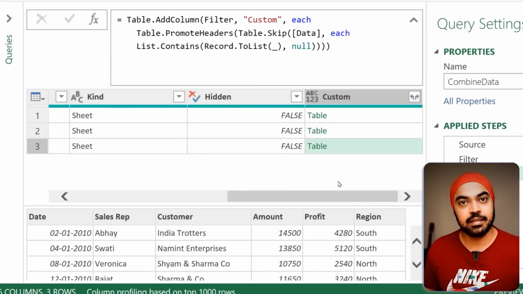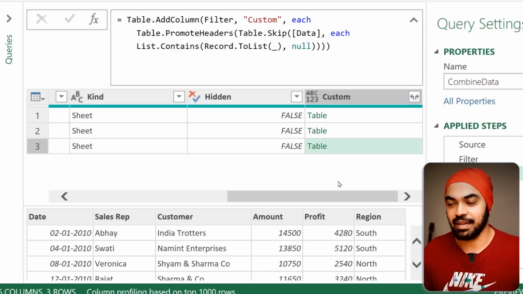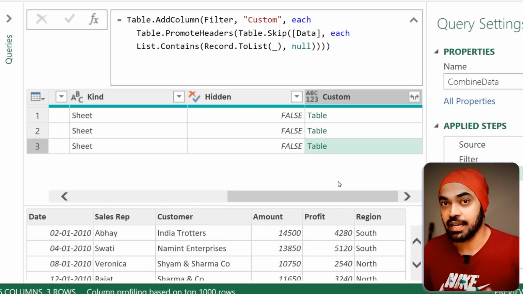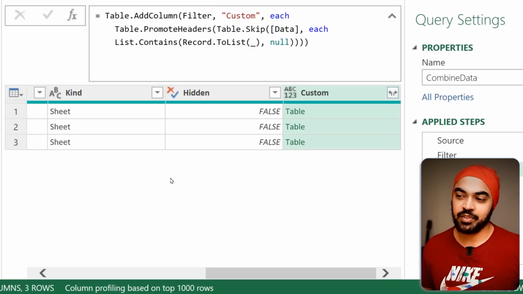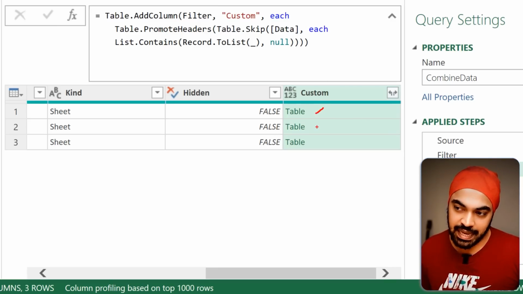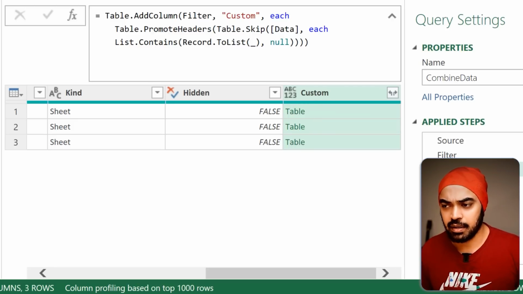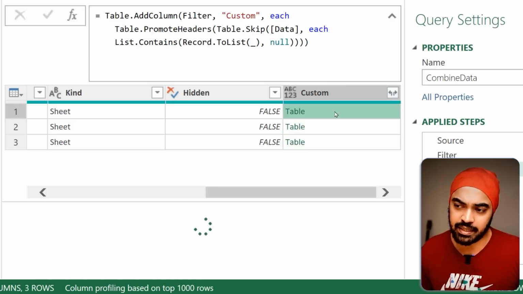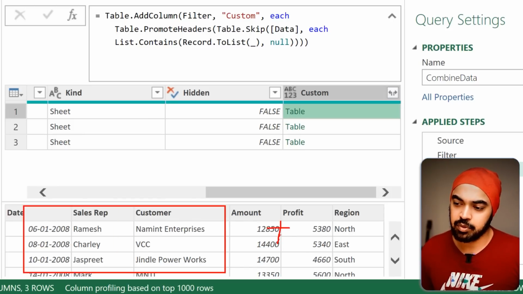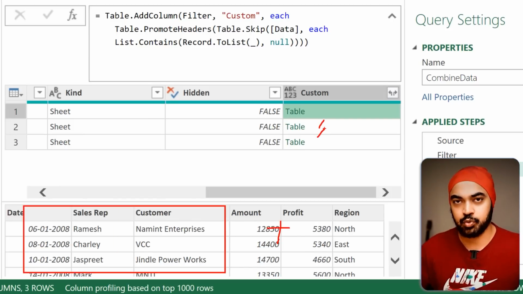Now, from here, I can simply combine the data from all the sheets that I have, the valid sheets that I need. All right, the last step is to append the data of the three tables one below the other. This is my 2008 table, 9 table, and 10 table. I just want to append them one below the other. There are two ways of doing that. Method number one is that I just care about the data. That means this data plus this data plus this data. I just want to work with the data. That's one way of doing it.